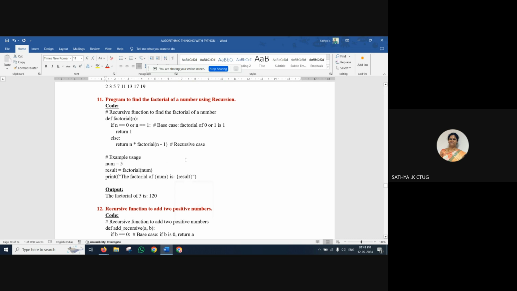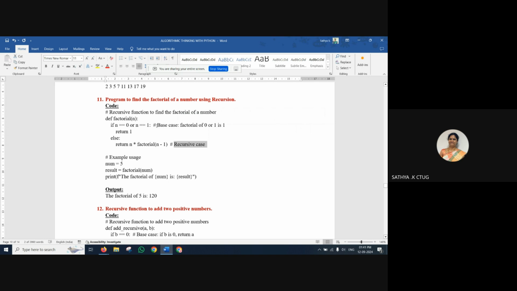Next, we will be going into the recursion concept. Subsequently, the three programs that we are going to see use the recursion concept. In recursion, you need to remember that you need to have two components. The one component is your base case, and the second component is your recursive case.